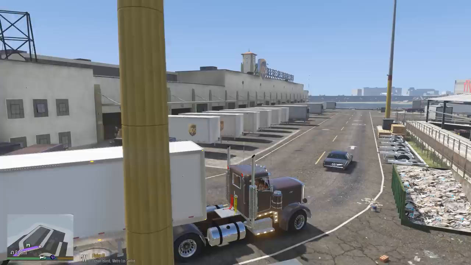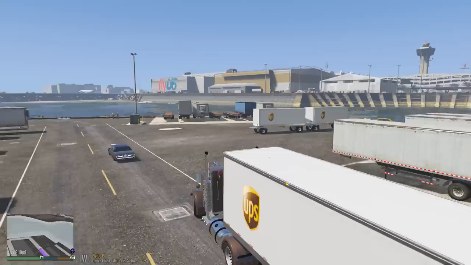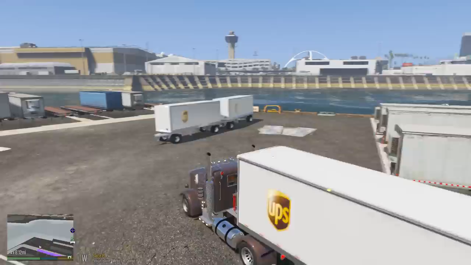He only lost 15% of his deliveries. Wow, that's a lot. All right, so here you can see all the different trailers. The one that we're going to connect to is actually already ready to go. It's currently assembled as a double, and once we back this piece up to it, it will be a triple.